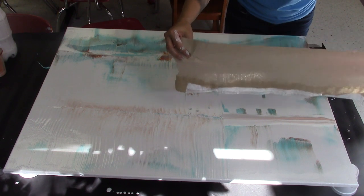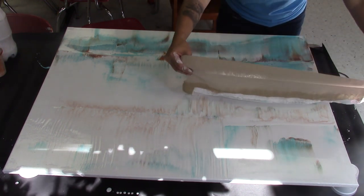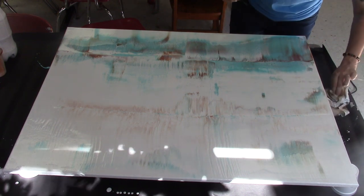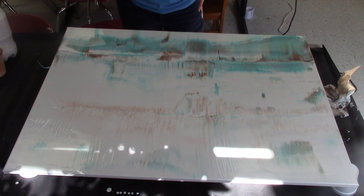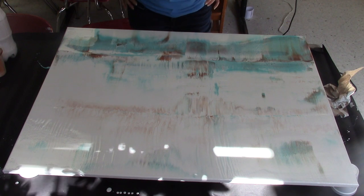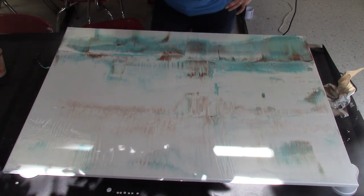I guess I started on that side thinking I could pick up some of the paint. Gosh, it's still so dry. Right here there's just hardly any paint. But I was thinking I would do another swipe there, so maybe that doesn't matter. Hey, I'm talking to myself — do you do that? I talk to myself a lot, which I guess is beneficial to you since you listen to me paint.